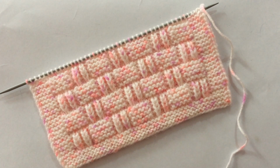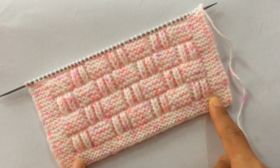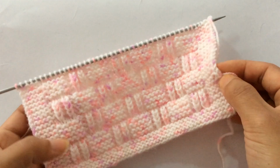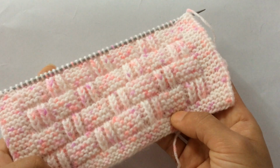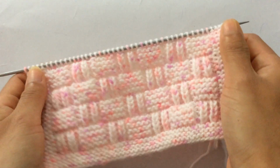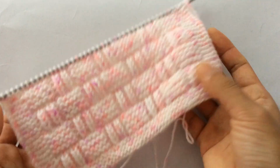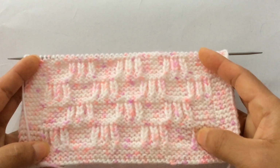So in this video we're going to learn to knit this stitch pattern for your blanket, for your baby's blanket. This is how it looks. See, you can make it bigger than this. See, the wrong side looks like this.